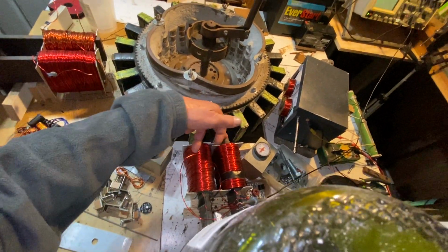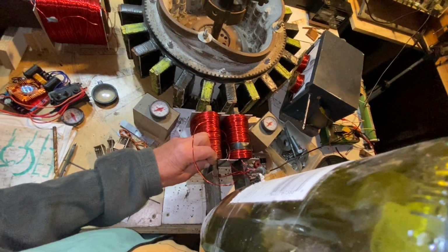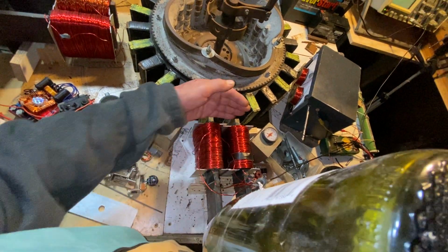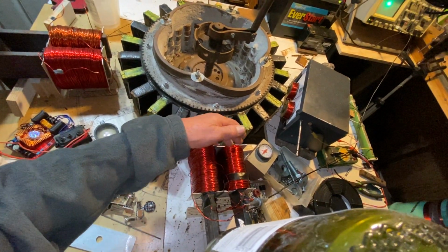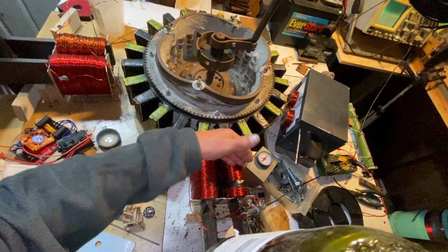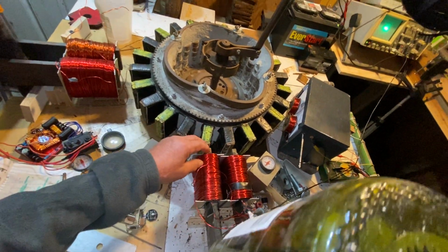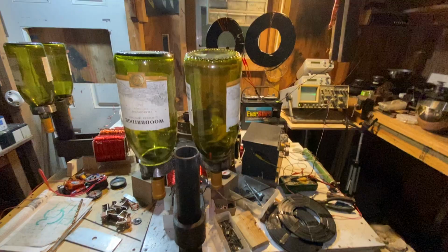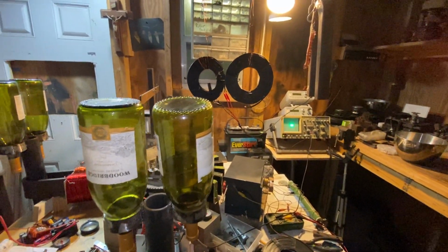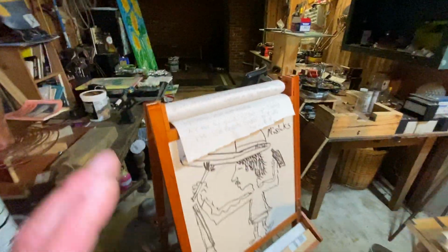So if you want the front of your coil, because if you start wherever you start, you'll know your wires are at the back. So there's the back. The front would be, just the ends. So if you want that end to be a natural south pole and north pole, this would be going clockwise and this is going counterclockwise to make south. It's very important. It took a long time for me to understand that, but it's part of the process. There's no mistakes. It's part of the process.